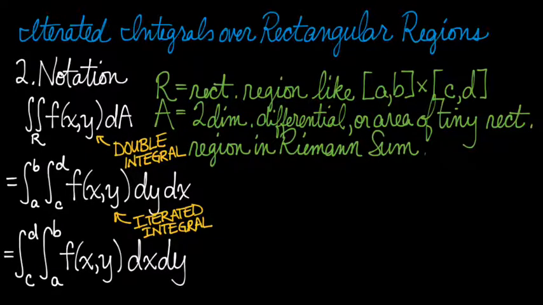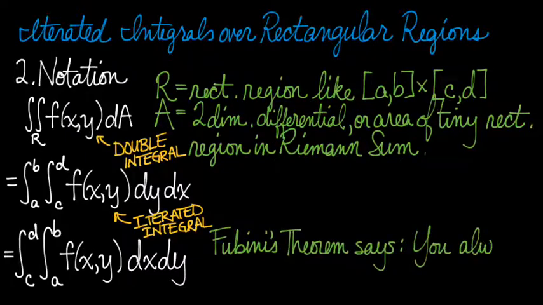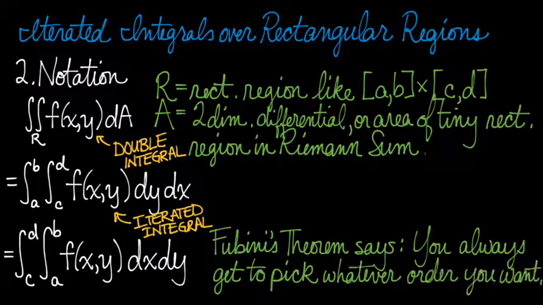Here's another cool fact. You get to pick the order in which you do these integrals. Can you see the difference here? Instead of the CD being on the inside, they are now on the outside. Instead of the AB being on the outside, now it's on the inside. I've even switched the dy and the dx so that AB still corresponds to dx. This was proved by Fubini back in the day, and it's very useful to us. It means it doesn't matter what order we do these single integrals in. You always get to pick.